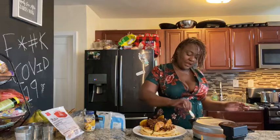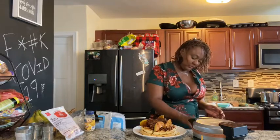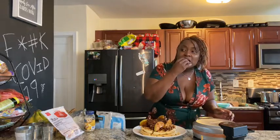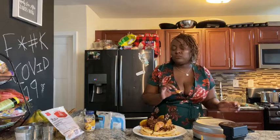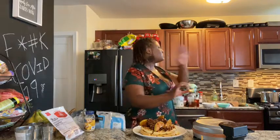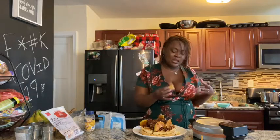I'm gonna taste one of these apples. Ooh. I'm gonna taste one of these apples in this brandy. And I got it with a piece of the pecan at the same time.